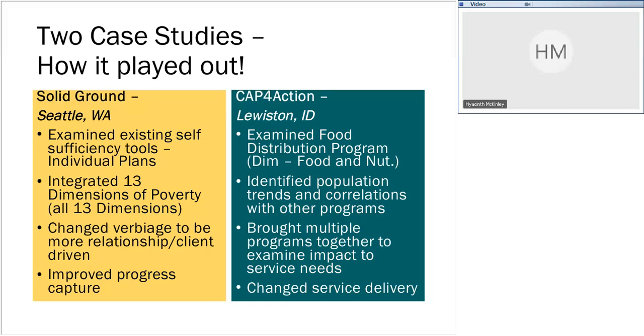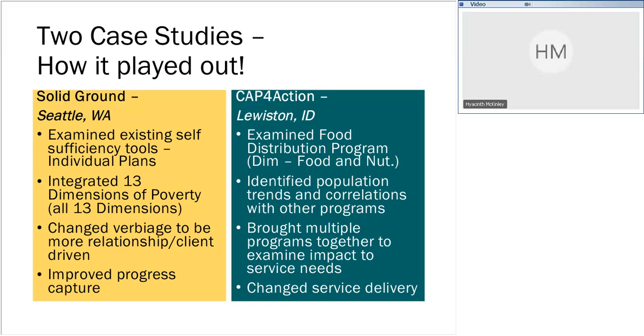And then another example was our Lewiston CAP went through a process in which they similarly looked at a program. In this case, they looked at their nutrition and foods program, and they were looking at what they measured, what was it that they actually were tracking, and why they were tracking it, who was asking them for that information. And then they started to look at it from a different perspective and answer the question specifically that was, are we actually impacting and affecting food insecurity in our community? And that's a different question than did we provide X number of food resources to people. And what they were finding is that they couldn't answer that question with the information they were gathering.